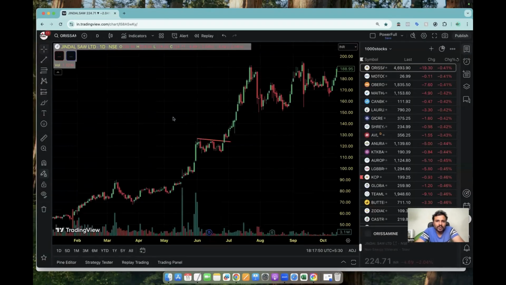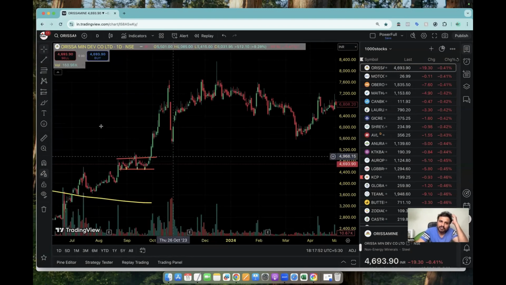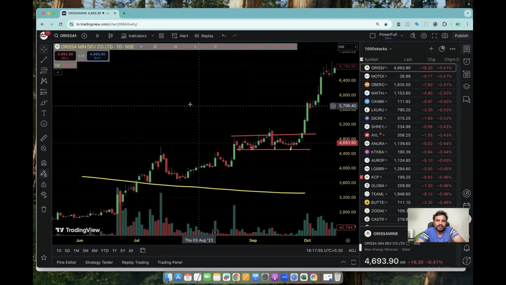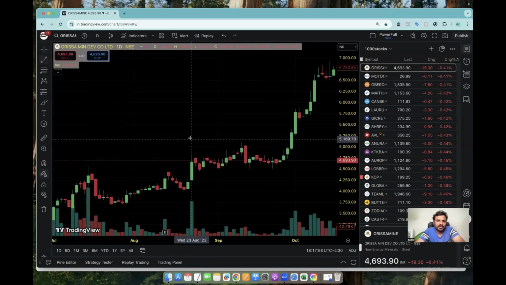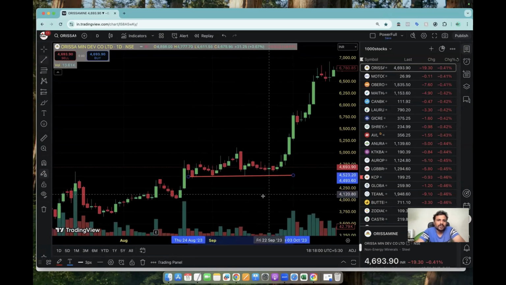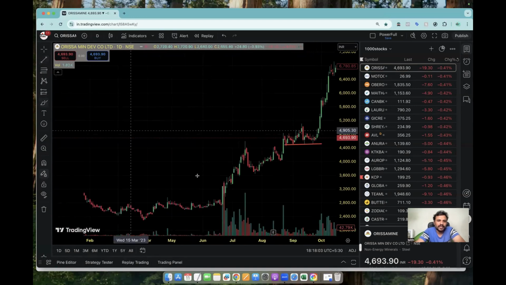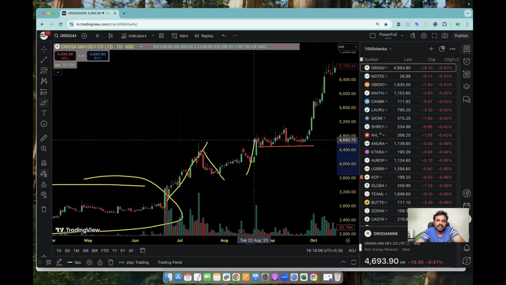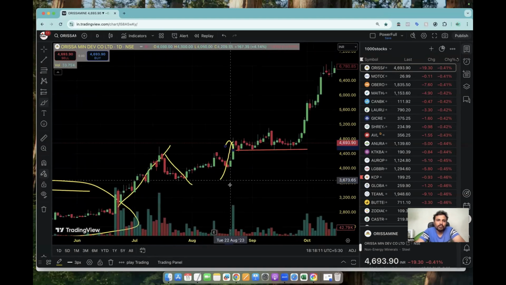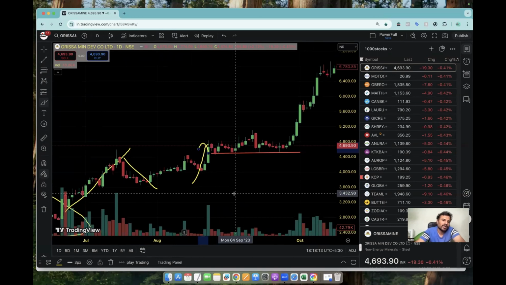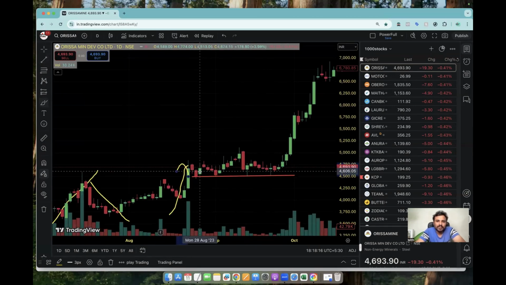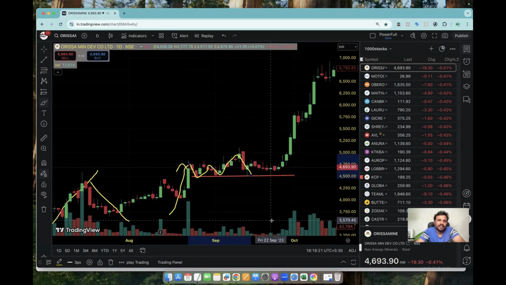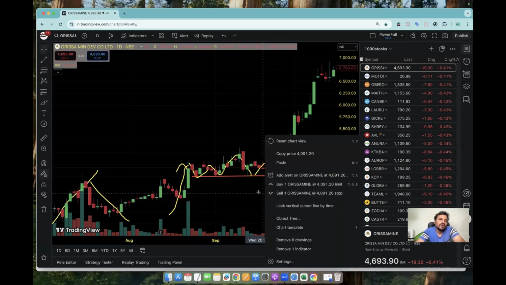Orissa Minerals, for example. If you look at the stock, take a look at this. There is a flag. There was a consolidation, as I told you, right? There is a momentum, there is a retracement, and there is a flag. There should be a kind of pole. Pole is there. I don't care whether it's one candle or two. But after that, look at the price action. One, two, three. But here we got four times. Do you see that? So I told you don't go for more than three.